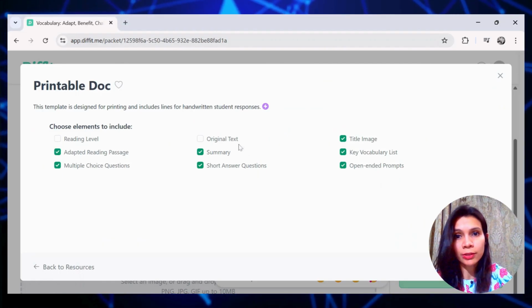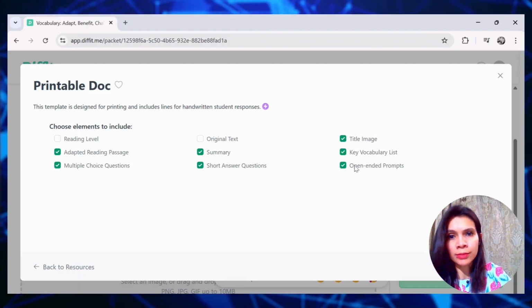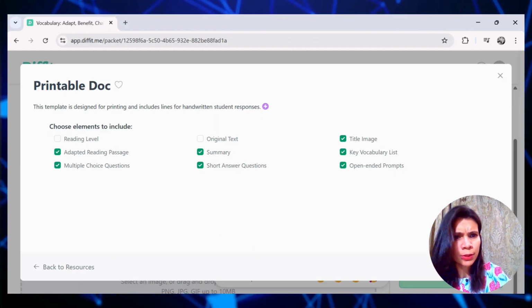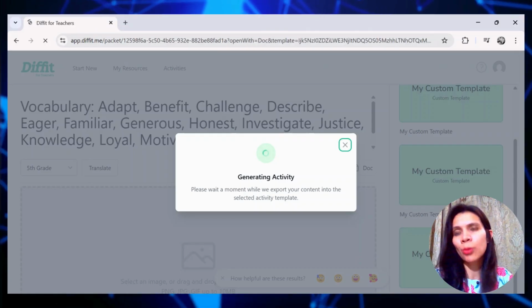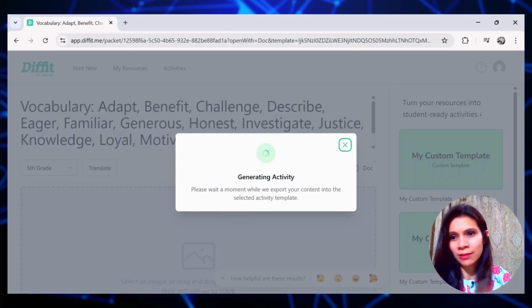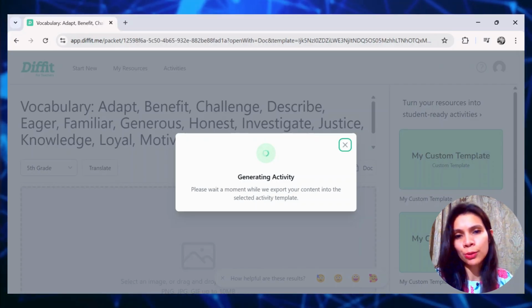Because we have kept the original text, we are going to go ahead with that, click export, and it is going to add all of the activities that you see on the main page to your Google documents.